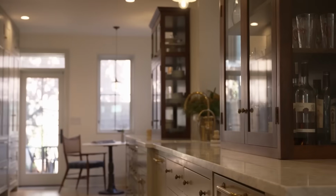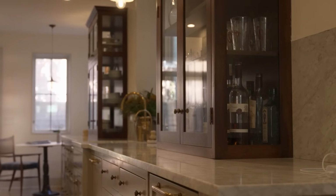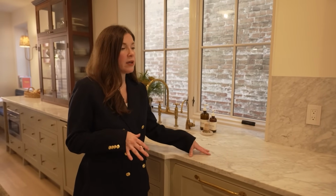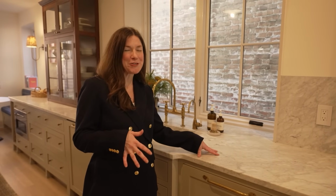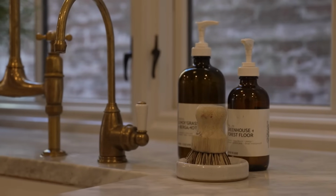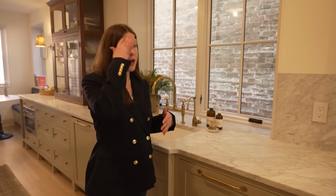And I love that. For countertop material, we decided to go for marble. This is Carrara marble, which is pretty ubiquitous and actually pretty affordable. There's some controversy around marble being durable, and that's usually folks' number one question. So I say it's a personal choice. I don't mind that this marble will patina, it will get some etching. That's okay with me. I am comfortable with that. I also am someone who constantly is cleaning, so that's just my personality. So I'm comfortable doing that.